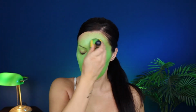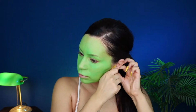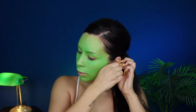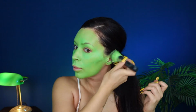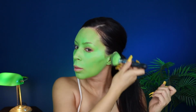So really it was just his face all the way down to, not even down to his neck, just to his chin. And I'm taking off my earrings because his ears were green too in the movie. And yeah, it's really hard to get it out of your ears. So I hate when I have to do my ears, but yeah, so I just covered my ears.